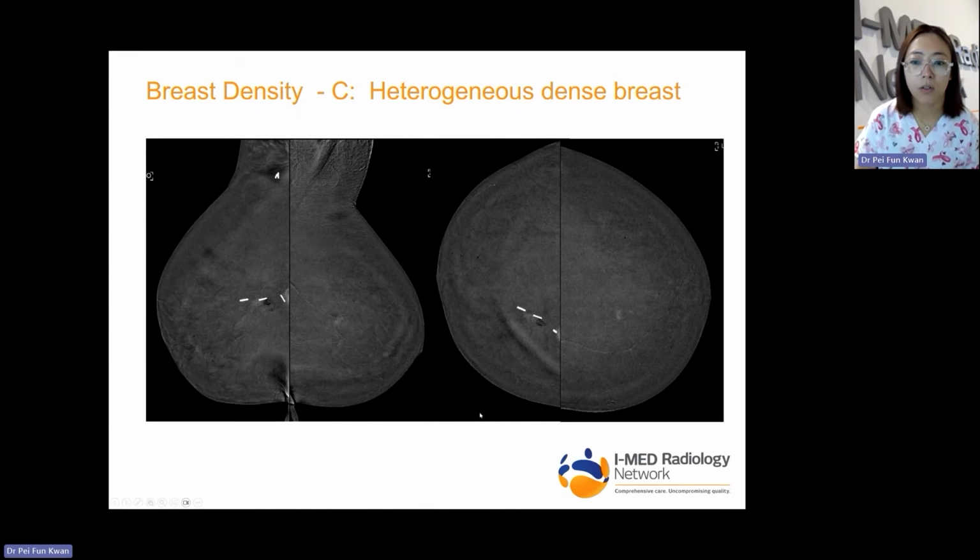This is her contrast mammogram. You can see an enhancing mass deep to the surgical scar. There's also a little bit of enhancement in the central left breast. By using contrast enhanced mammogram, we can target our ultrasound to the area of interest, which is deep to the surgical scar and in the central left breast.